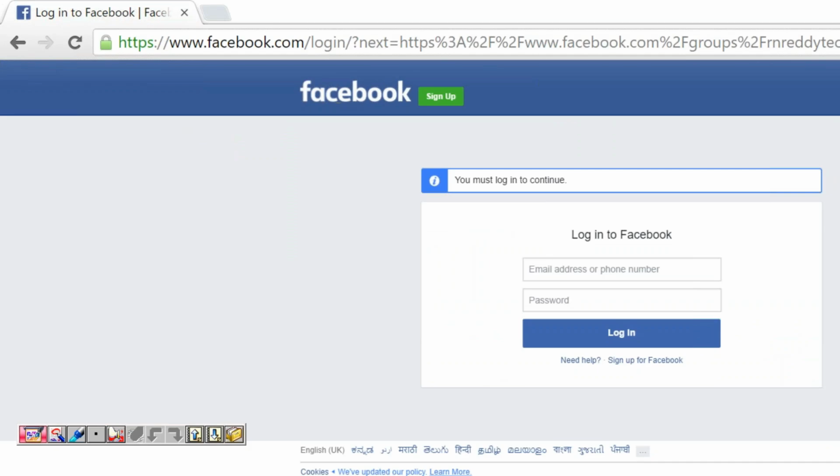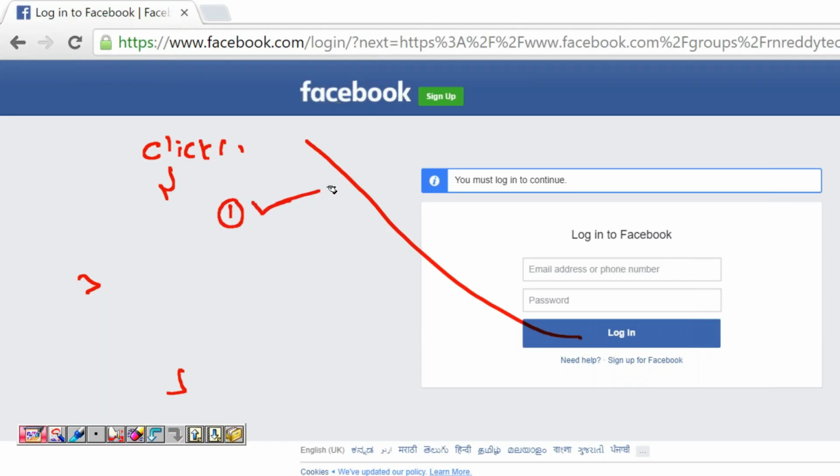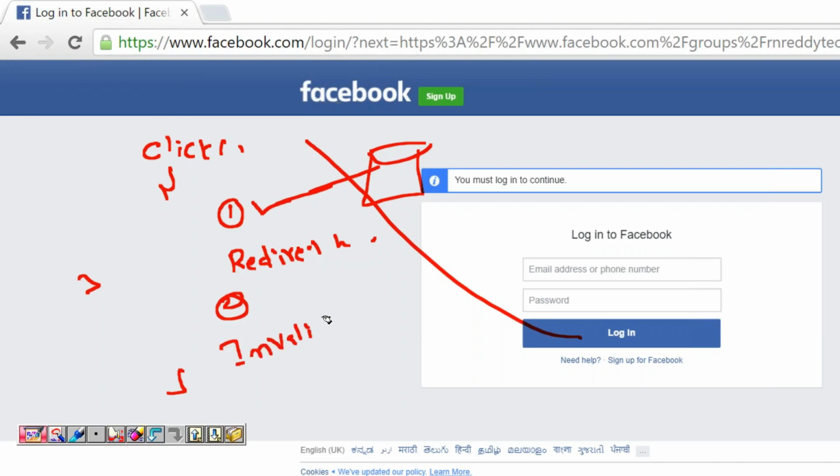See what is happening here. Under this button click, the behind logic is that it verifies the username and password with the Gmail database. If both are matched, it will redirect to the next page. If both are not matched, it will display an error message: either the email or password is invalid.